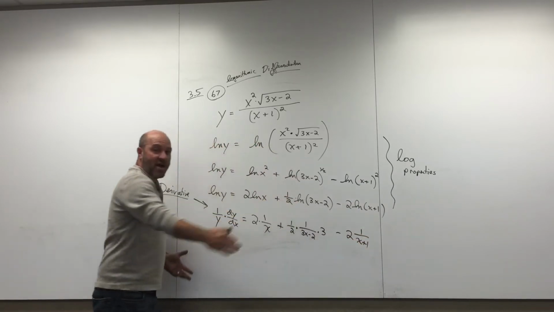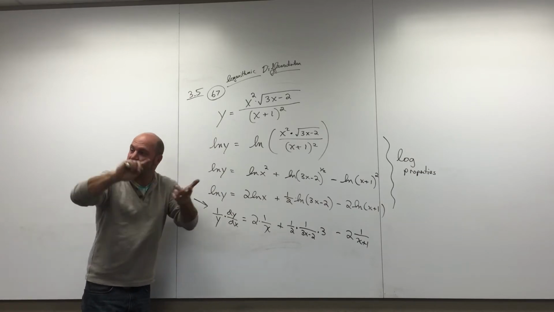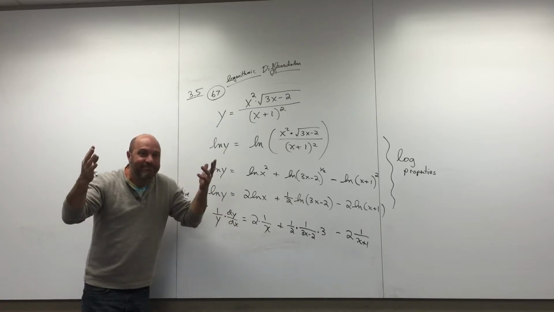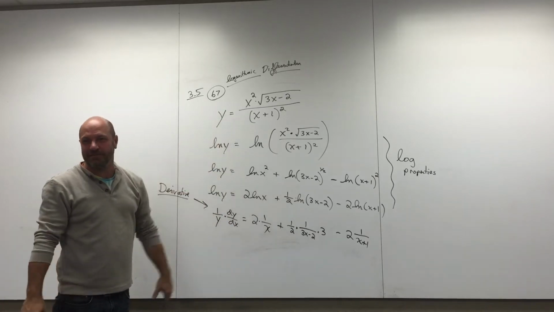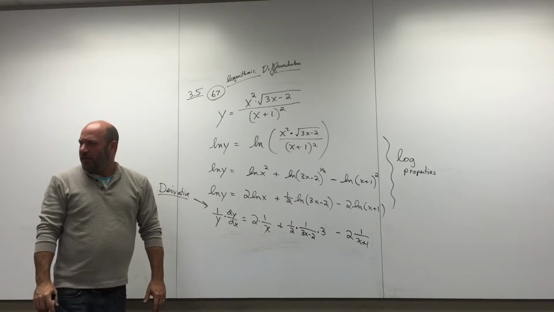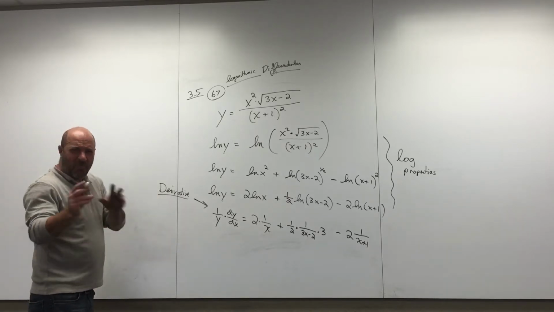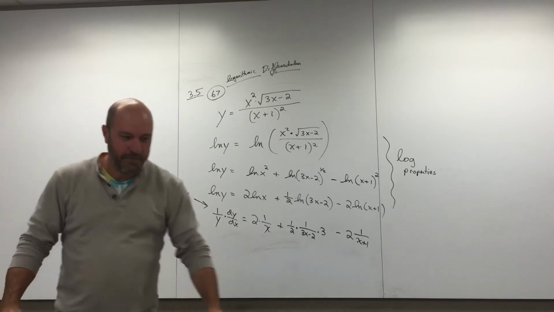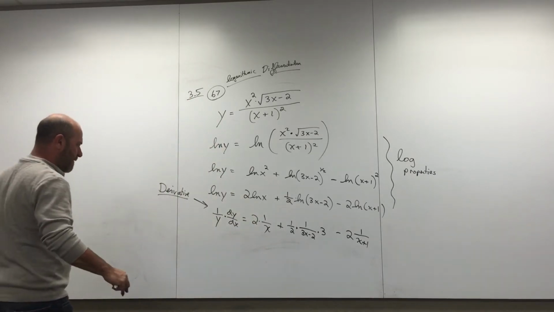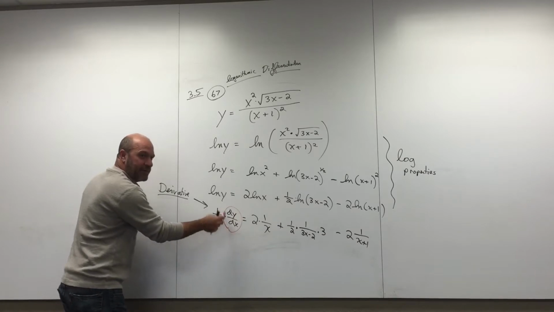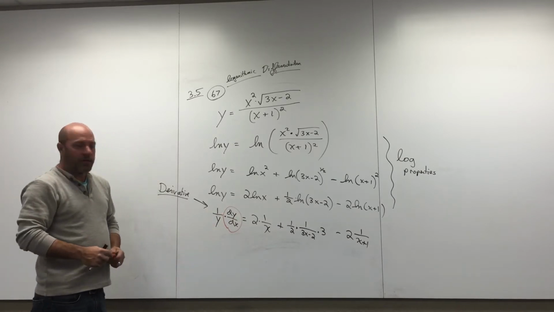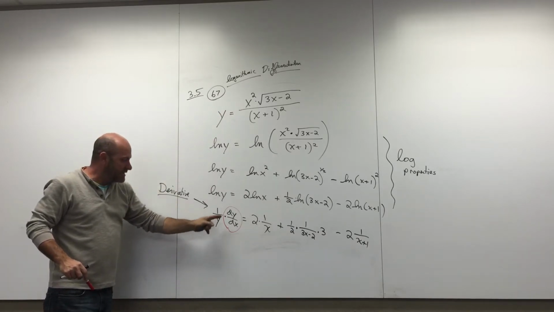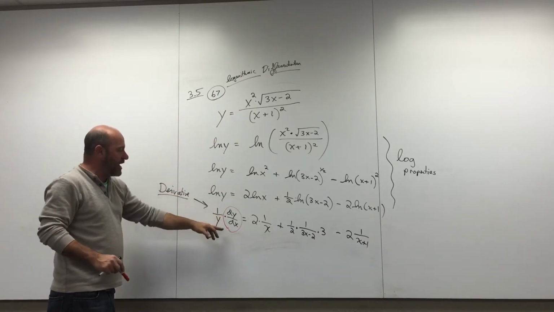See how easy the derivative was? We avoided product rules and quotient rules by logarithmic differentiation. The derivative is over, except, wait a minute, where's the derivative? Oh, here's the derivative, right? The derivative is dy dx. The original function was y, and his derivative is dy dx. So how do I actually get dy dx by itself?